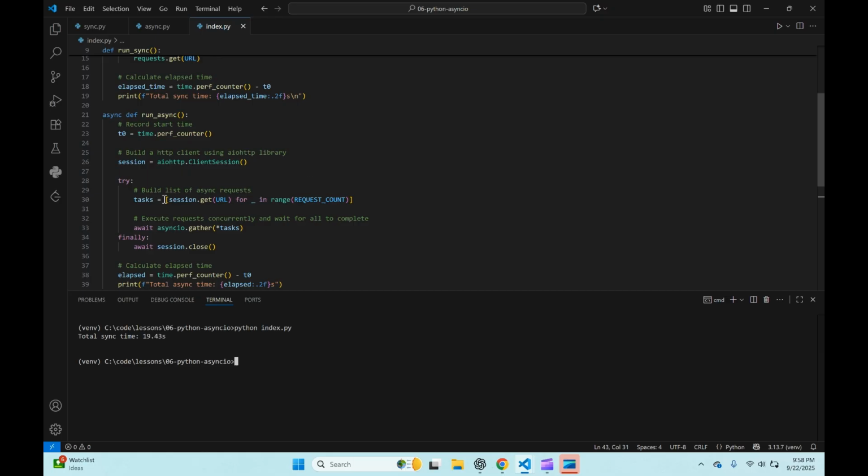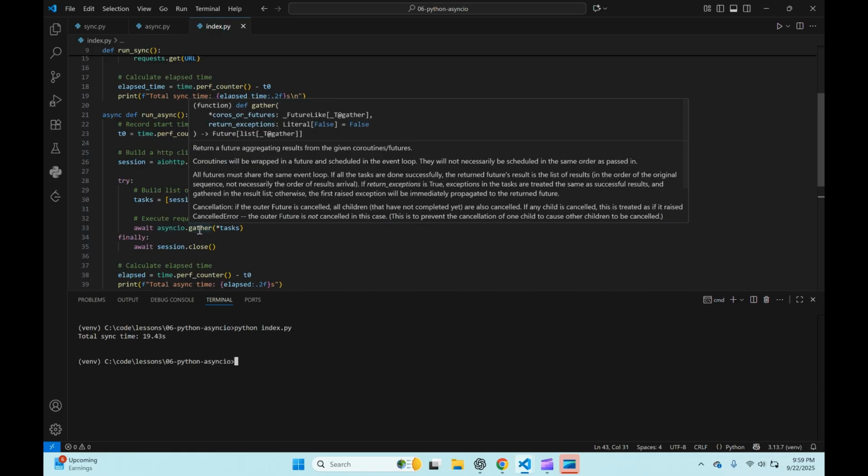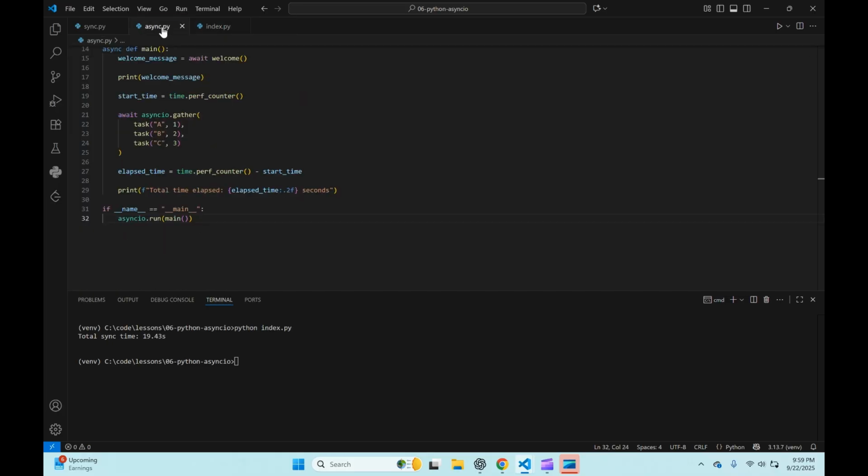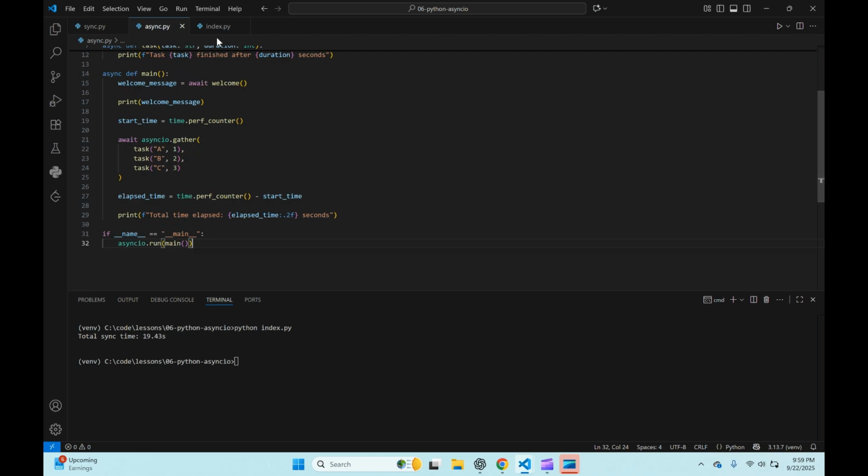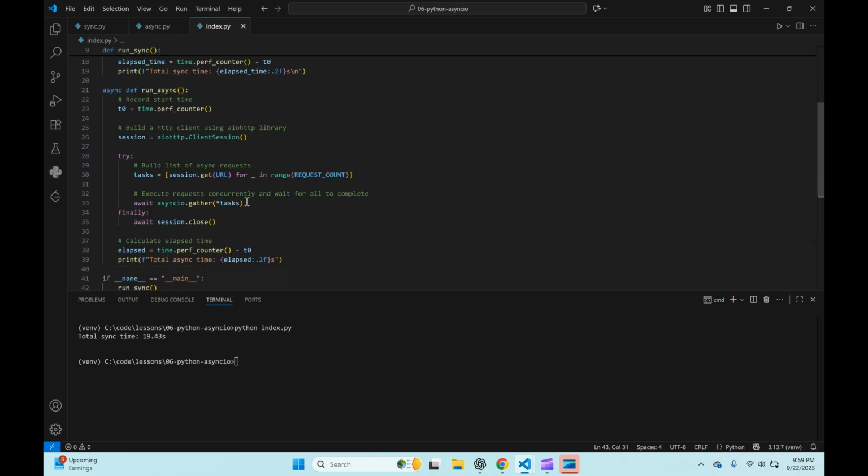So we declare a tasks array. We essentially drop a bunch of coroutines within this array, and then we pass in the list of coroutines into this asyncio gather method, which is precisely similar to what we saw in the async example, as you guys can see. That's why I chose this. So this is just an example of us running tasks concurrently at the same time.